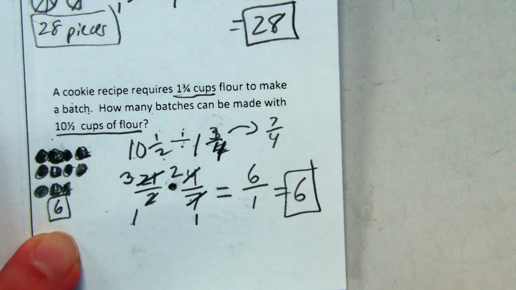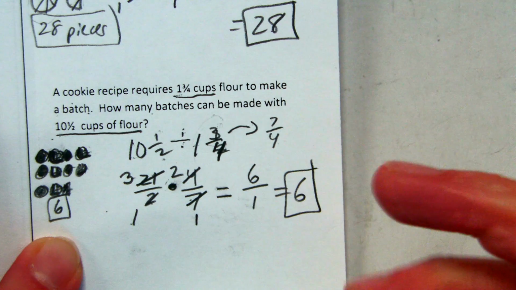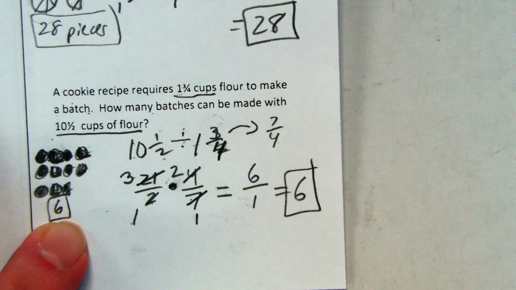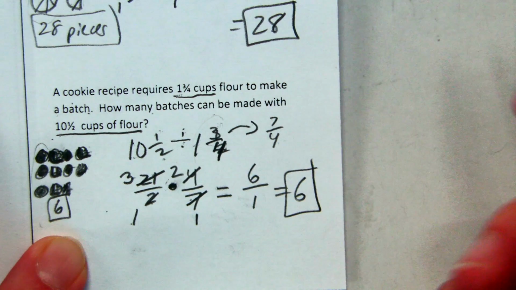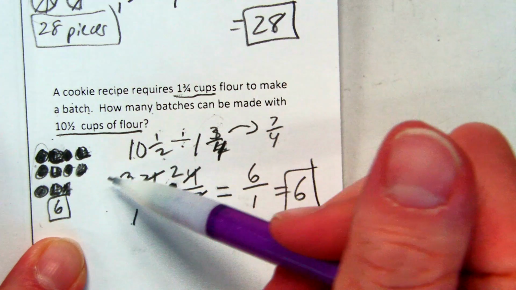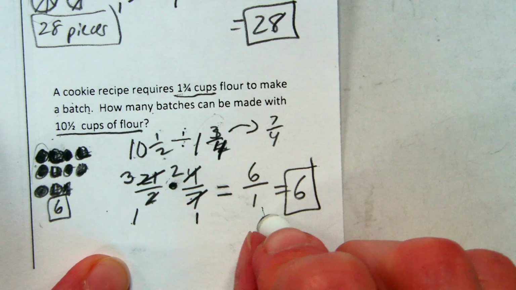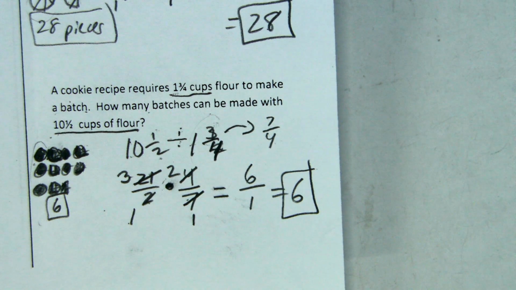I did a very poor job of explaining that. I should have drawn the pictures bigger. But the idea is you should be able to take all of those and divide them up and just kind of look at the picture and figure out how many batches that you could make. I will hopefully re-record this next year and do a better job with that.